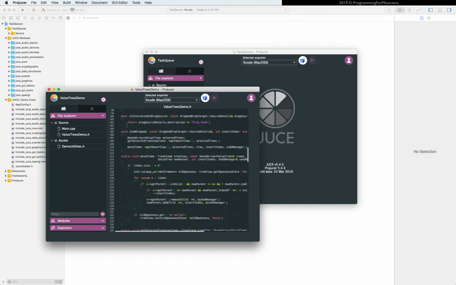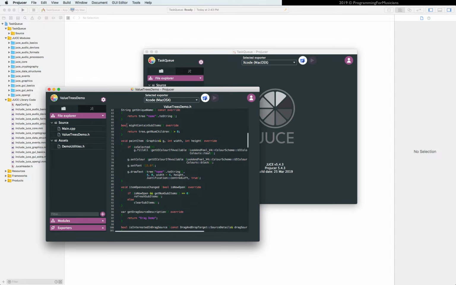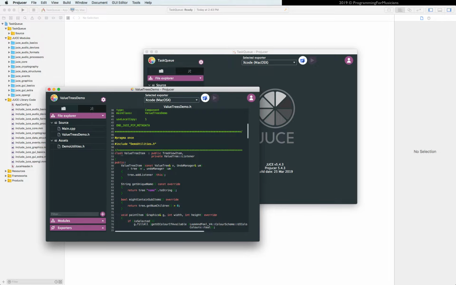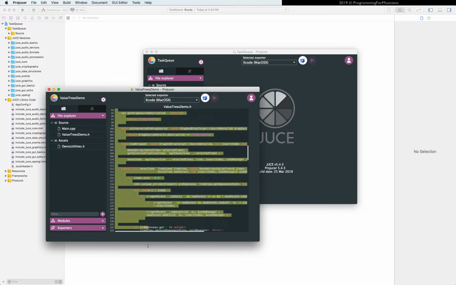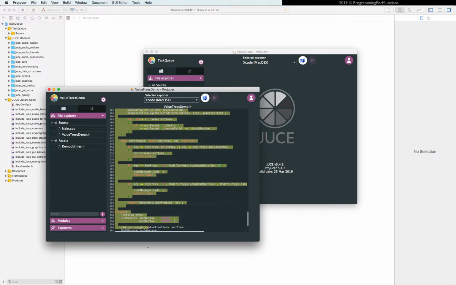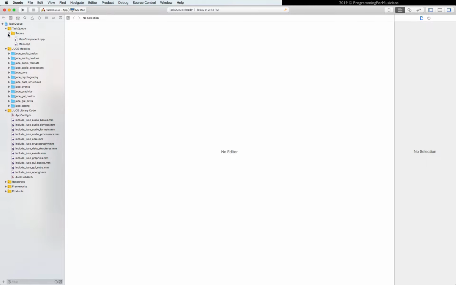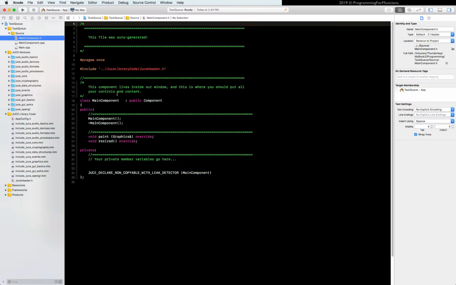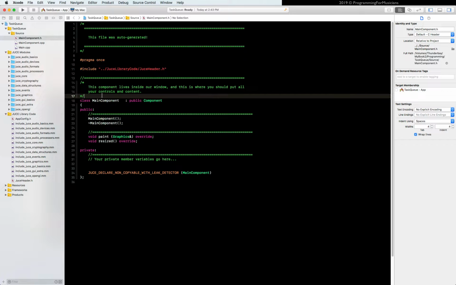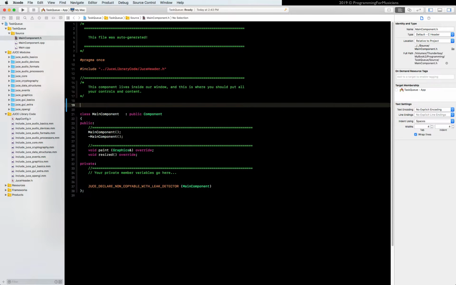Now we need to select everything, starting with value tree item at the top. Grab all this code, select all of it all the way down to the bottom. Copy, and then go to your source file, go to main.component.h, and paste it right above the definition of main component.